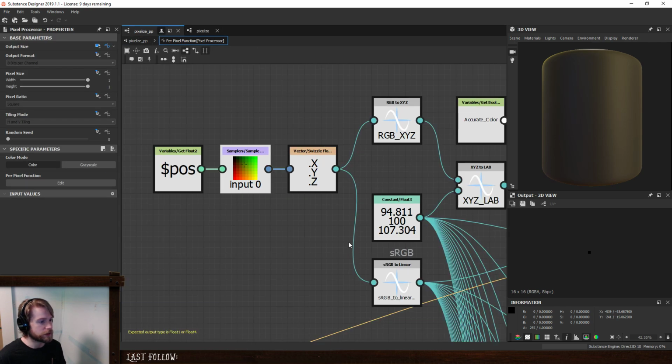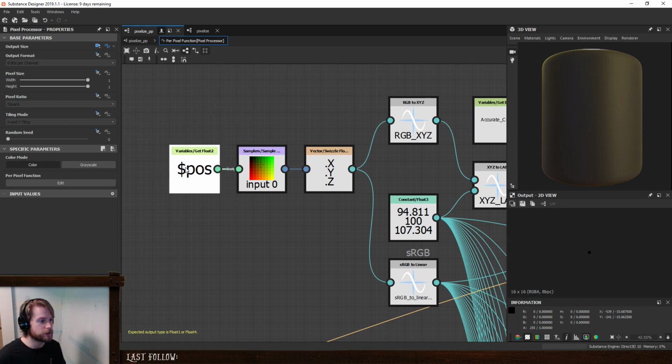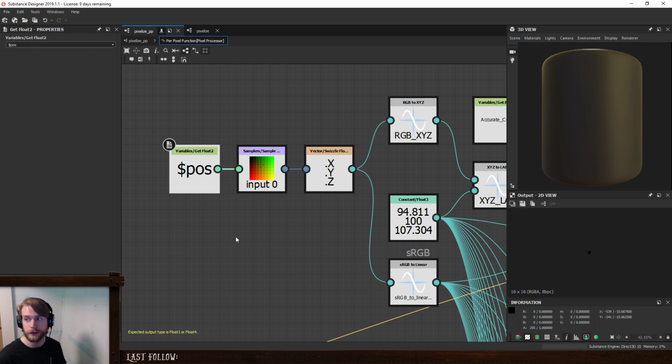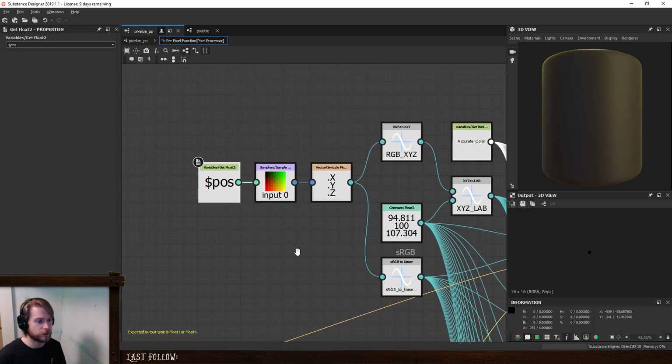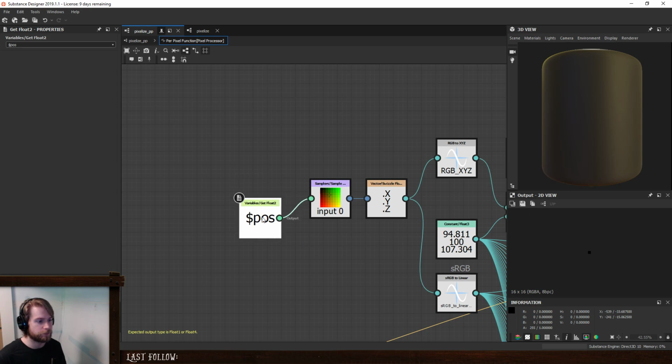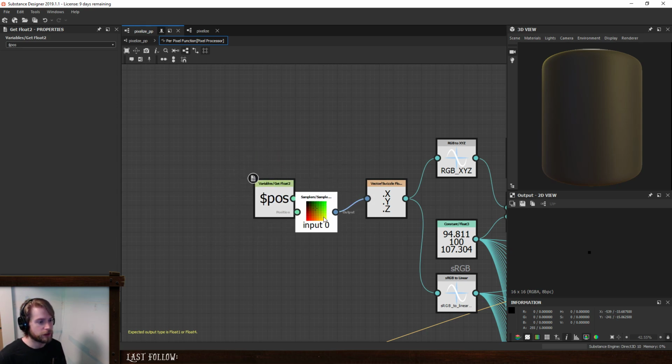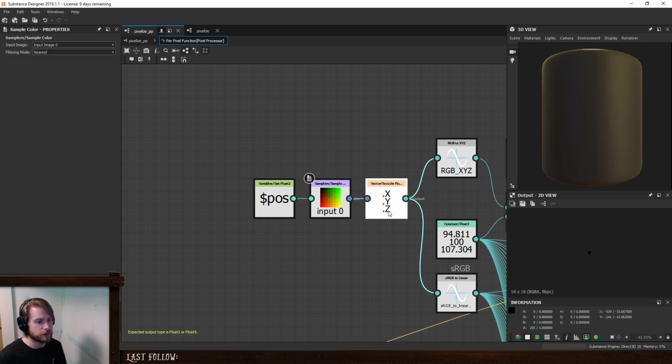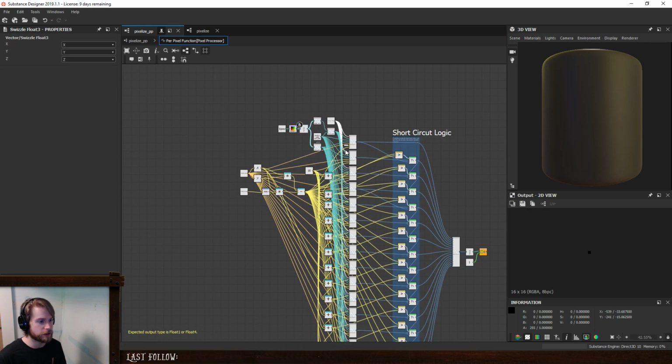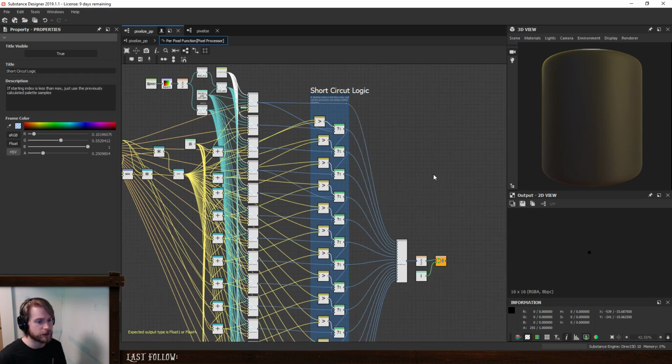In the pixel processor, you don't have where each box is, you have the pixel itself. So this tells you where it's looking. In the pixel processor, it looks at a chunk of pixels, and then it has all that info for each one, and it's processing those chunks together, and it basically has where that position is of that pixel. This is which pixel, get its color, and then convert it. And then all this color stuff is exactly the same as before.